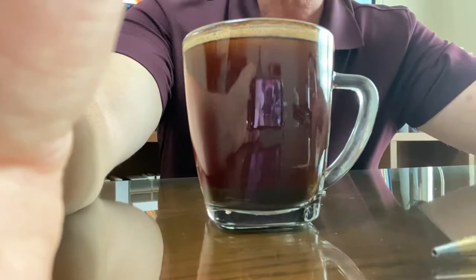So, oh yeah, that's some good stuff. Okay, a lot of people whine if they get a little coffee ground in their mouth. You know, the old time coffee pots instead of the drip ones. We used to boil it on the stove or an electric percolator. Get a little bit of grounds in your cup. Grow up.